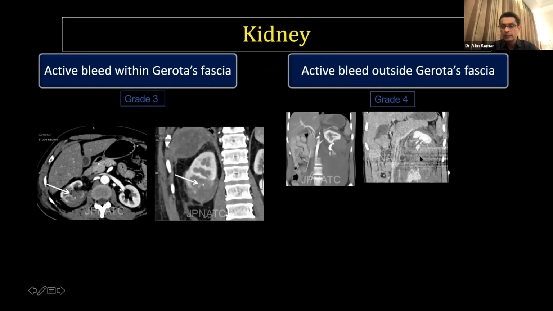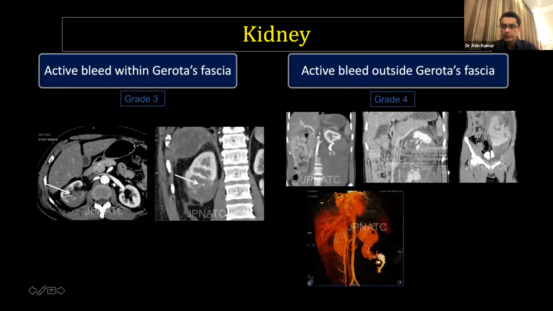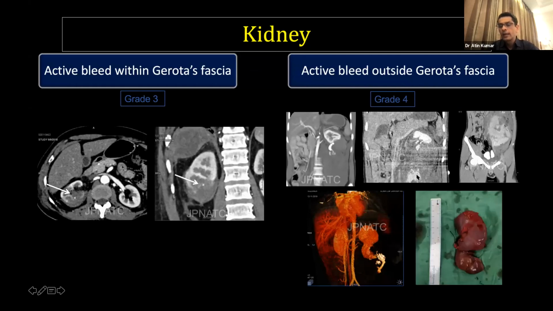This is a venous phase in which I can see this contrast is diffusing out and increasing here. And even a delayed phase, a 3-minute phase, shows a significant amount of contrast pooling. All this contrast is extravasated outside. So this is the active bleed outside Gerota's fascia, classified as grade 4. This is seen very well on this VRT image. And this patient was hemodynamically unstable, underwent a nephrectomy, and this is an operative specimen, in fact, confirming exactly the same as what we told on the CT images.